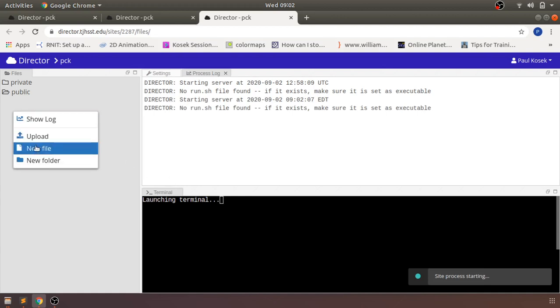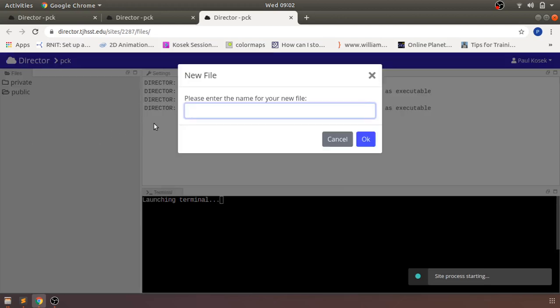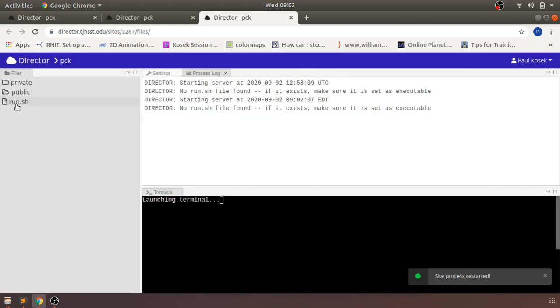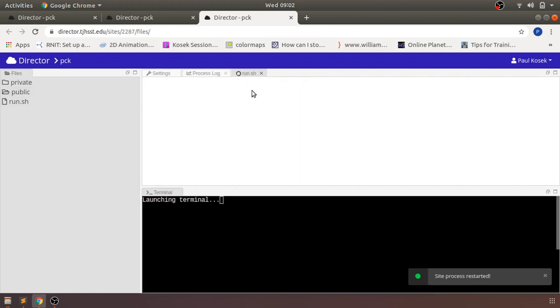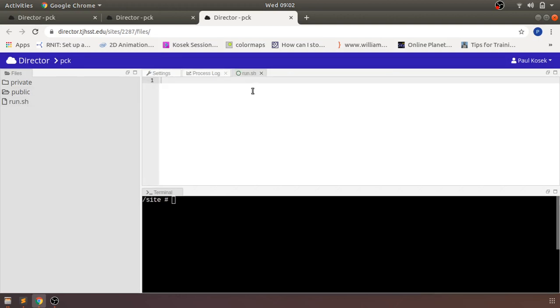Let's create a run.sh file, and we're going to leave it blank. You can double click on it to open. This allowed us to have a terminal. This terminal is a standard Linux terminal where you can run standard Linux commands.